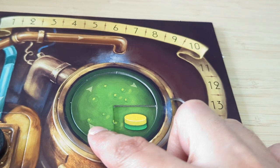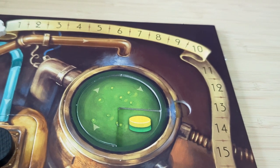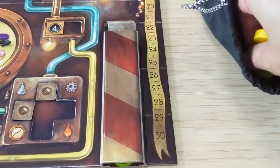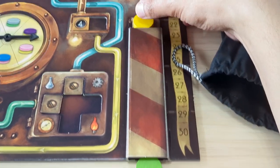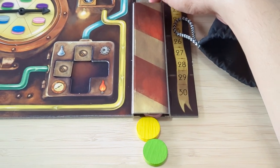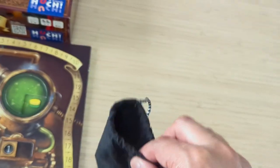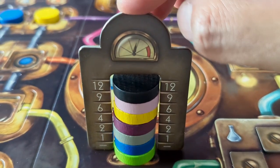If you haven't had that color yet, you may add the gum to your gum gum pile. If the color already exists in your pile, you have to put the gum back into the bag. The assembly line may gain you two gums. Take two gums from the bag and push them from above under the assembly line cover — now two gums come out of the bottom. If you don't already have those colors in your pile, you may add them. If you already have one or both colors, then you only take the color you don't already have and put the other one back into the bag. If you have drawn a black lid, you must finish your gum gum and value it, and in any case your turn ends after this action.